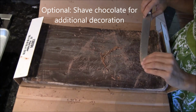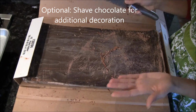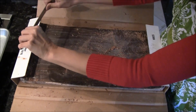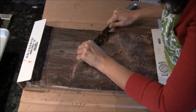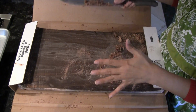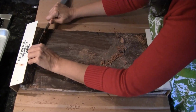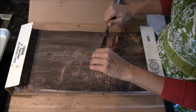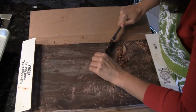Here I'm just shaving some chocolate to put on top of the Yule Log cake, and I've chosen a huge block to use. And basically you need a nice sharp knife, and you're sort of flexing it inwards with pressure, and then you pull towards yourself, and then you get shaved chocolate. And then you can also warm it up in the oven a little bit. That'll help make some larger chocolate shavings. You can also buy a small block of chocolate and do it with a potato skin peeler too. And so this is the way I do it.